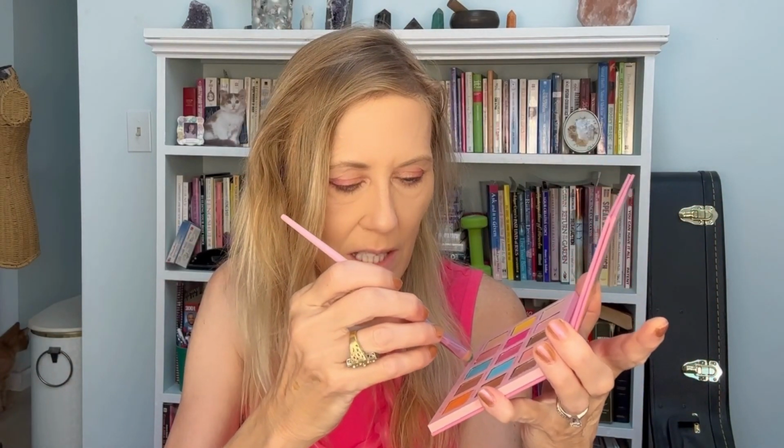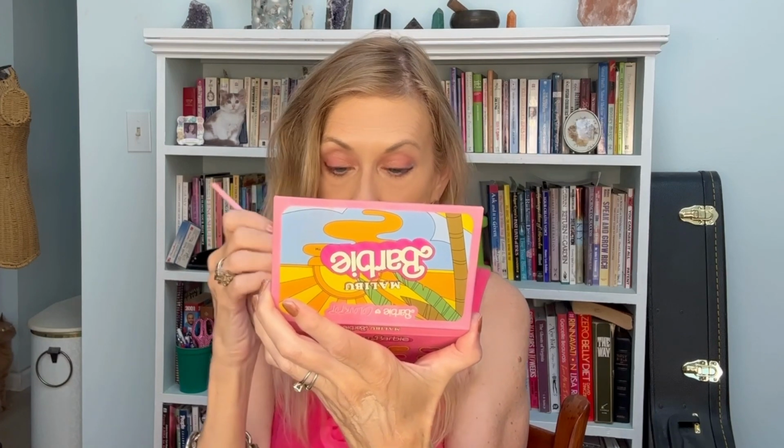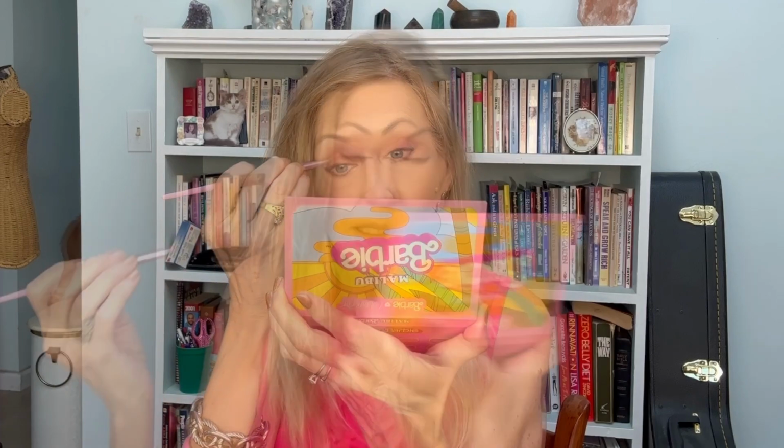You know, this palette has a lot of cool blues in addition to the pinks. So I think maybe I'll take this little brush and just take a dot of Surf's Up and just right along the edge, going into the crease here. Just hit up the corner a little bit, right above my liner. So got a little hint of blue in there too.